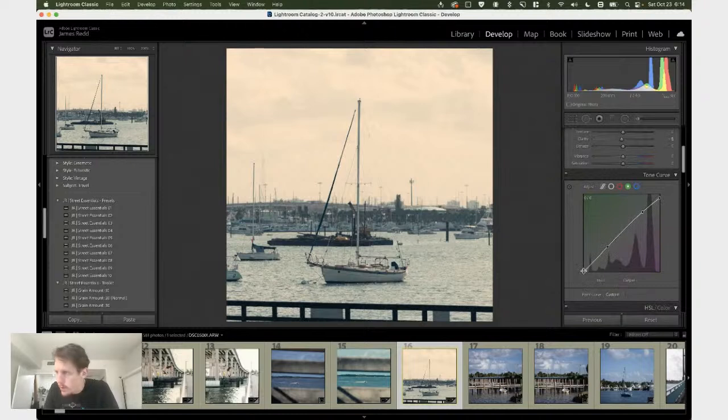Let's see what the green shadows will do. How will the green shadows help? That's kind of fun. That gets a little bit exciting. Very old filmy. We're getting that down. That look is occurring. Let's bring this up a bit.